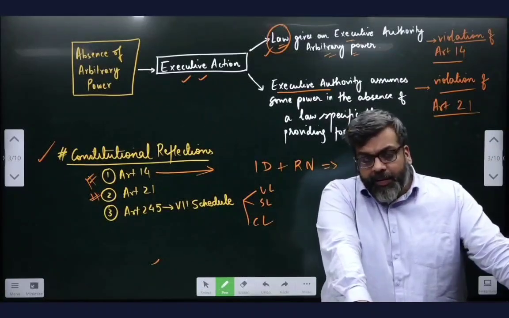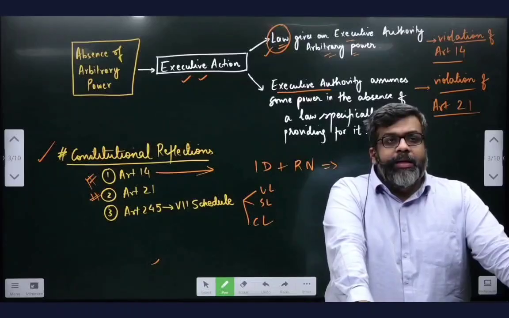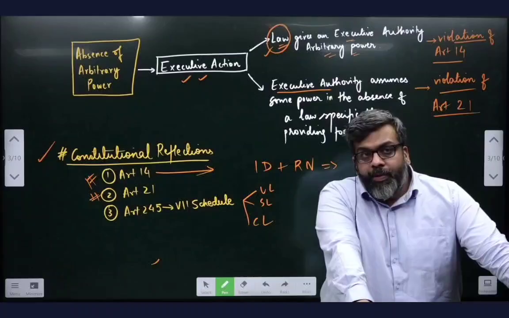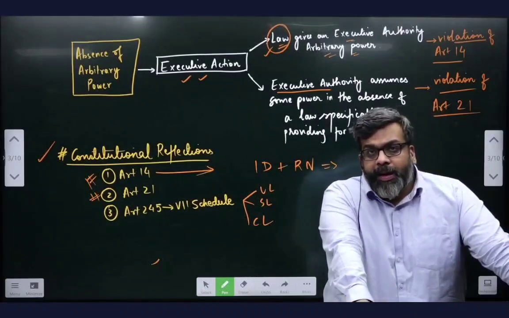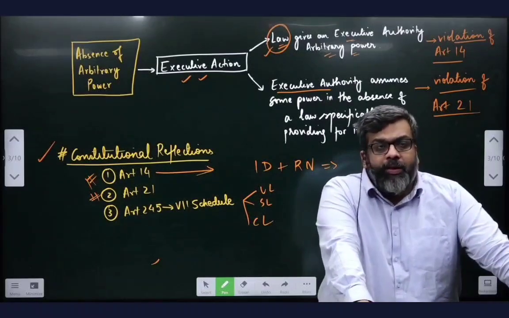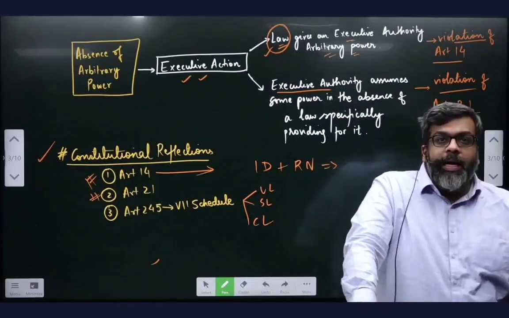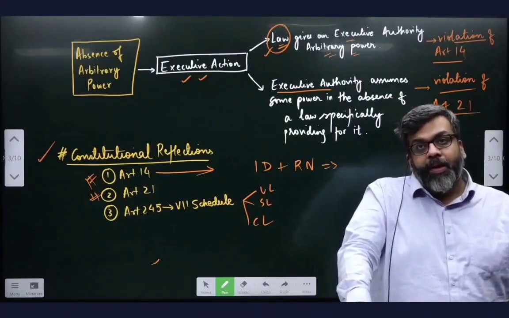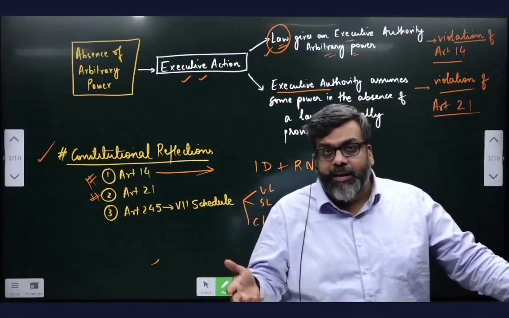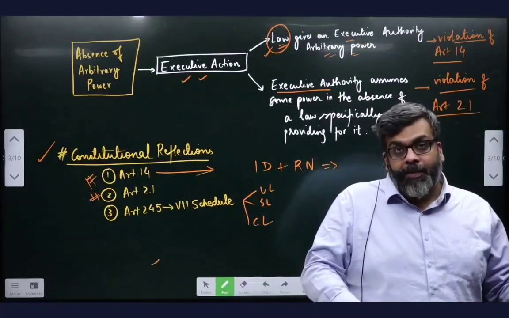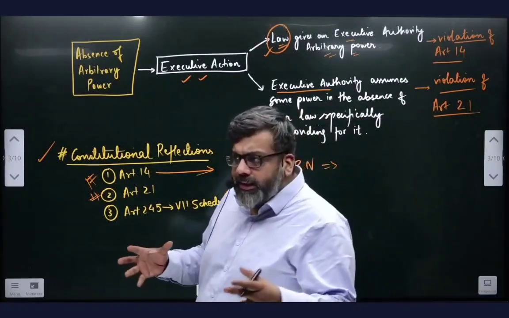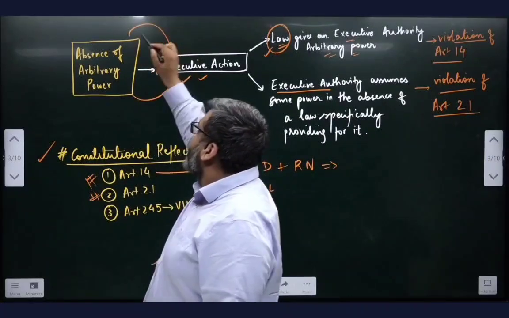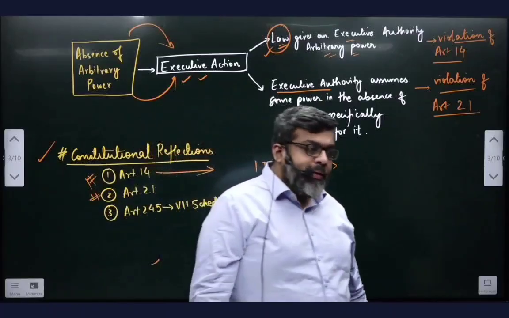So for example, in a way, when you decide to have very clear-cut jurisdictions, the courts can do X, can't hear Y, locus standi principle applies, doesn't apply here, doesn't apply there, jurisdiction, all of those things. It is all largely an impact of what is called absence of arbitrary power. Because if the courts can arbitrarily decide on something, that is also equally a problem. However, in most cases, in a majority of issues, arbitrariness is largely a mischief done by the executive.